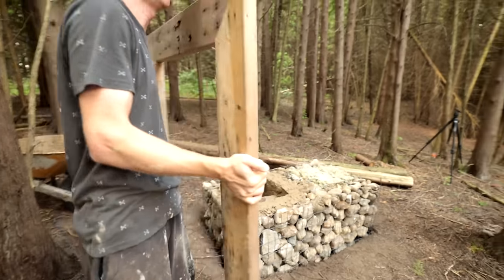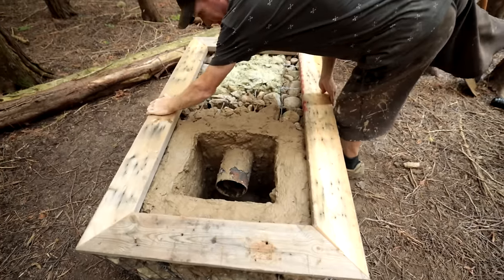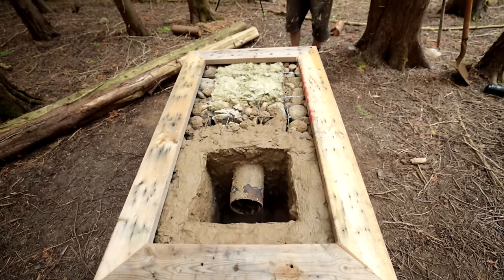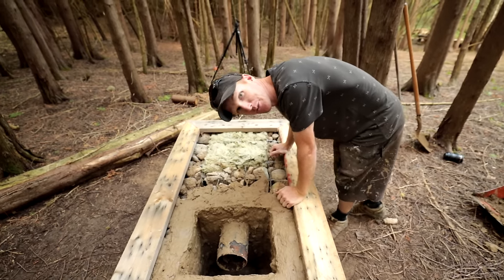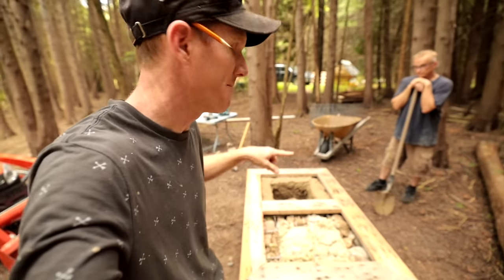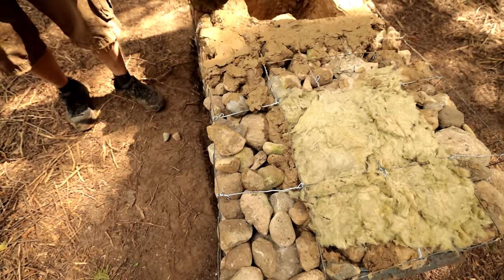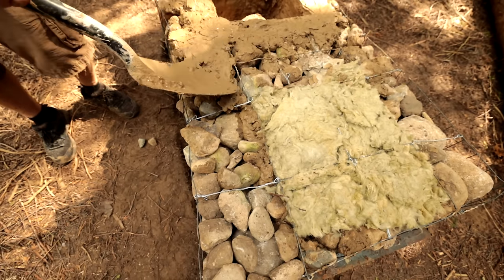All right, so this is our foundation. So we're gonna put that right there. Look at that. What do you think of that, Don? Looks great. Starting to look like something. Yeah, it went from absolutely nothing to looking like something. We're gonna add mud on top of the rock basket. We're gonna stick it back down, and that gives us a nice stable base to build our smokehouse.